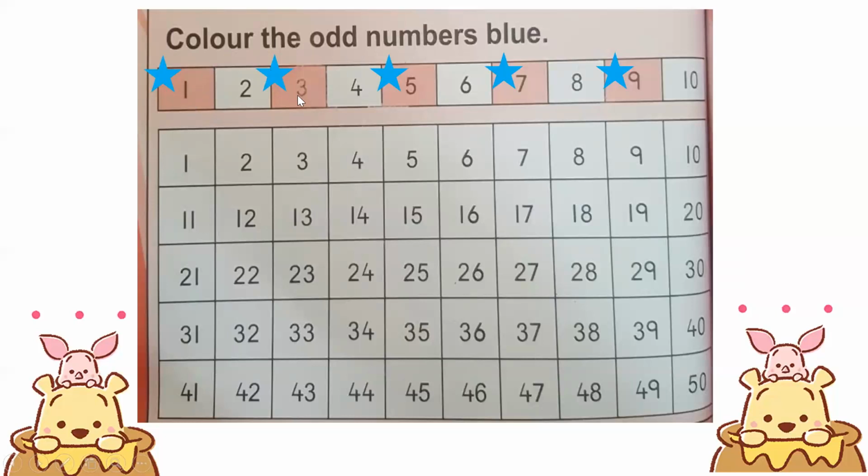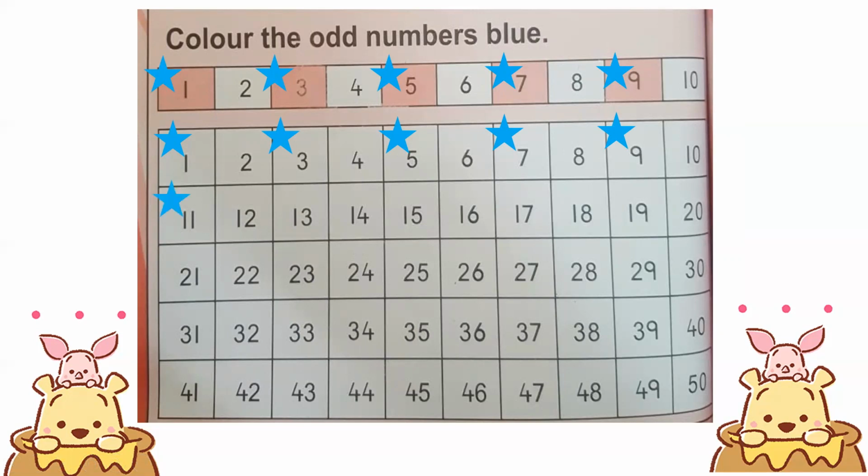And the numbers 1, 3, 5, 7, 9 are odd, and we will find how this trick works. Any number that ends in 1 will be odd. Any number that ends with 3 will be odd. Any number that ends with 5 will be odd. Any number that ends with 7 will be odd. Any number that ends with 9 will be odd. Look here, the 1 is odd, we know. Then the 3 is odd, 5 is odd, 7 is odd, and 9 is odd. Just color it blue. Now look here. Look at the ones. Look at the end.